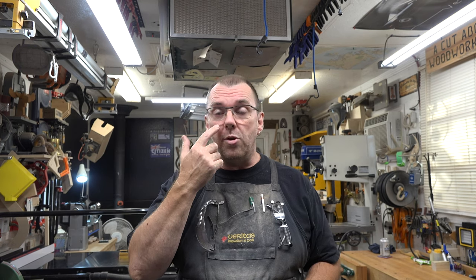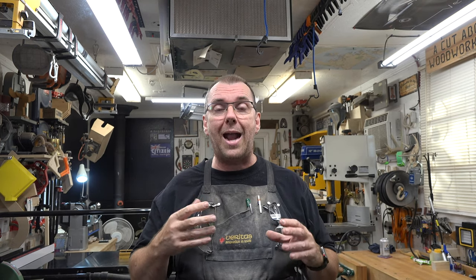Imagine a piece of wood smacking that glass lens and shattering it. It would happen so fast that your eye would not have the opportunity to react and close before those glass fragments embedded in your eye. It just kind of gives you the willies thinking about it. So why would you take chances with it? Guys, eyeglasses are for seeing, safety glasses protect your eyes. Put your safety glasses on when you're working on the lathe.